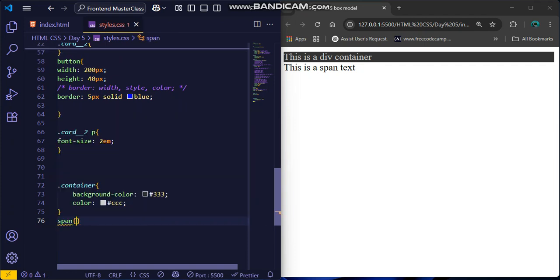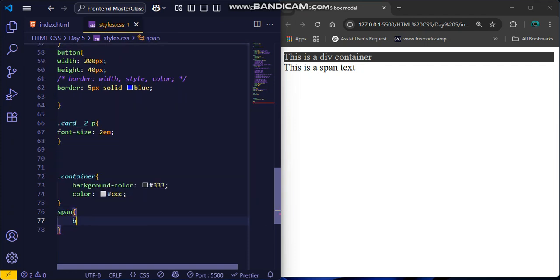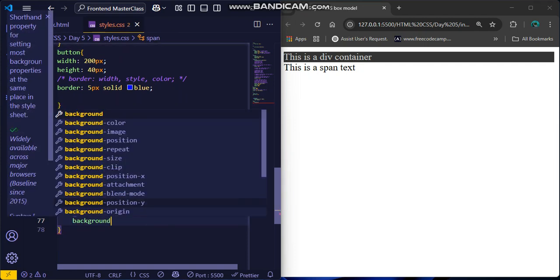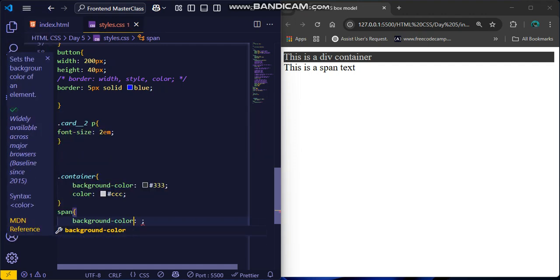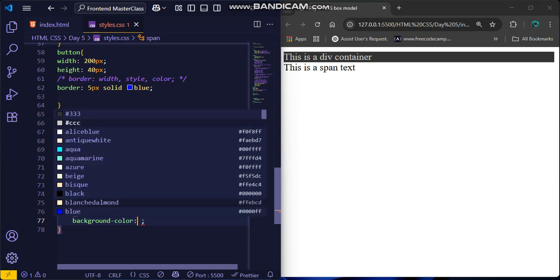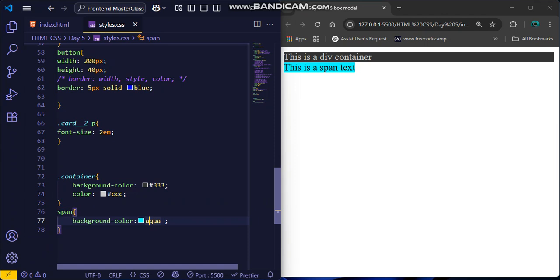Let's style our span here. Give it a background color, let me give it this. Okay, can you see that?